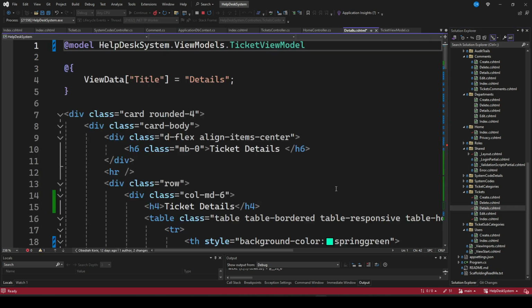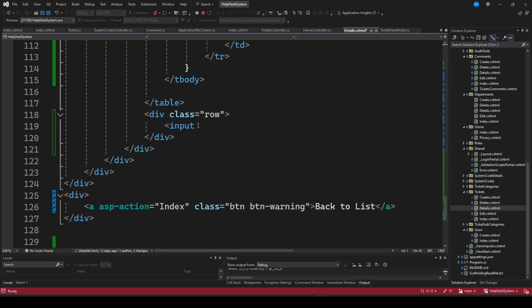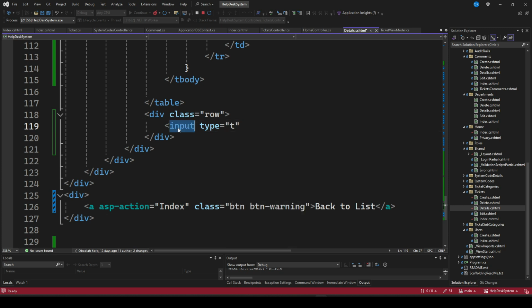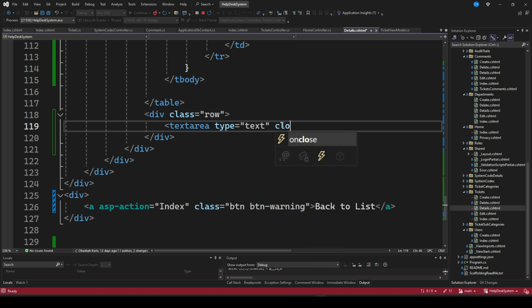So on our details, we are going to provide now an input area. Input, can say type text. Which type do we need? We can actually say input, or you can have it as a text area. So you can say type text. Then we can say class, we can say form-control, then I'll want you to do LG. Then I'll close this. Then here I'll say asp-for equals to, then these will be, sorry.